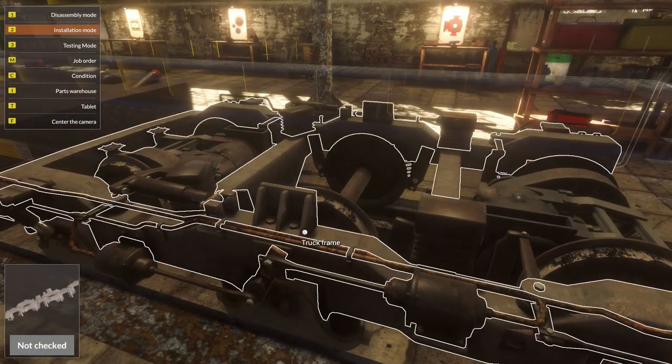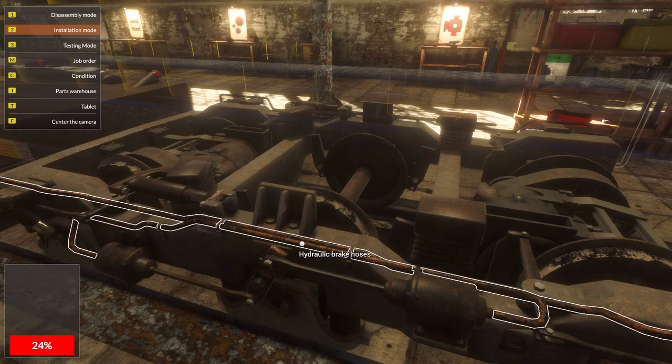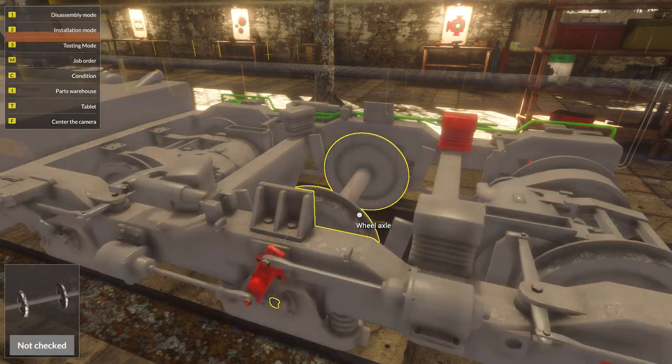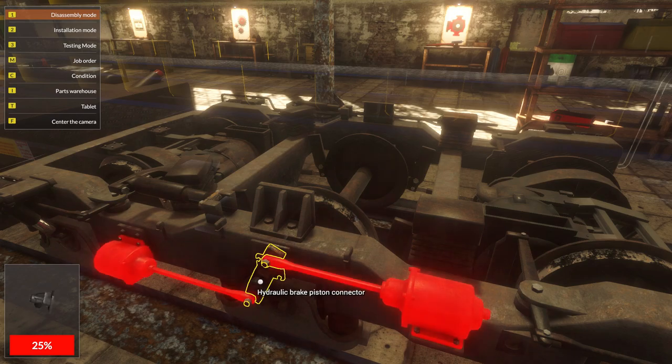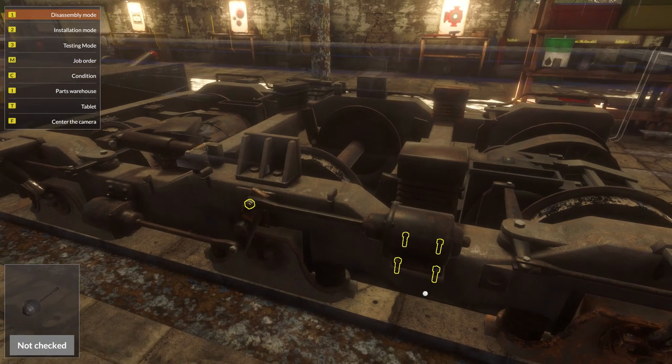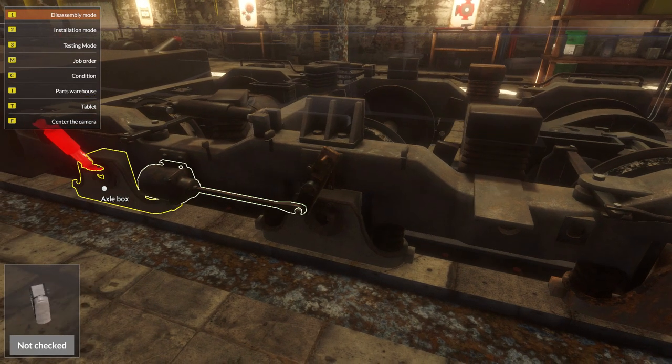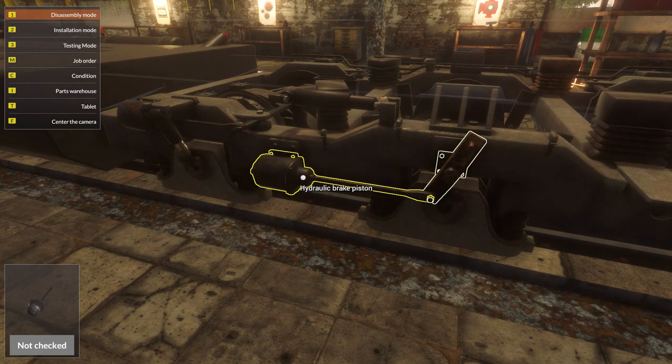Oh, wow. All right, first things first. The hydraulic brake hoses can go ahead and come off. And I think that they slip right off. Oh, yeah, it slips right off, baby. That's what I'm talking about. So how about this hydraulic piston connector here? It looks like we're going to have to take off both of the hydraulic brake pistons. And there goes the first one.